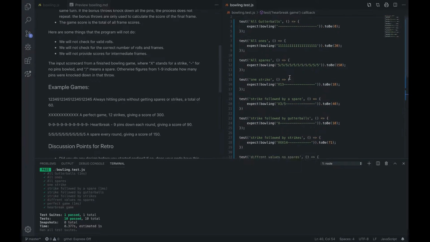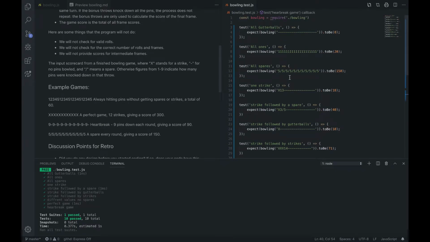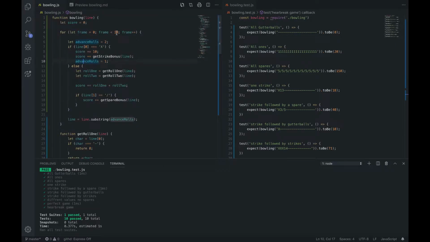So I think that fully implements our rules. So our expectation is that any value we pass in, any valid bowling game, we will spit out the right score. I can't think of any cases where this wouldn't. Maybe some will jump out in the future. So our tests are pretty good.